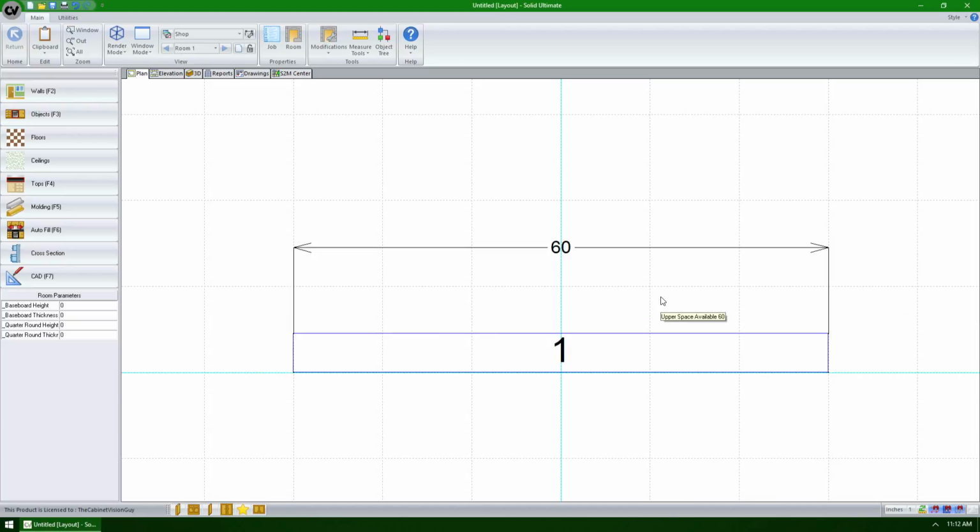Starting with Cabinet Vision Solid version 10, we now have the ability to display a much higher precision for imperial measurements. If we look to the bottom right of this window, we can see our measurement units. Right now it's set to inches, which is where this new feature is available to us. The precision is set to 1, or whole numbers. If I click on that value, we can see all of the available precision levels available to us. The following values were not available to us in previous versions of Cabinet Vision.